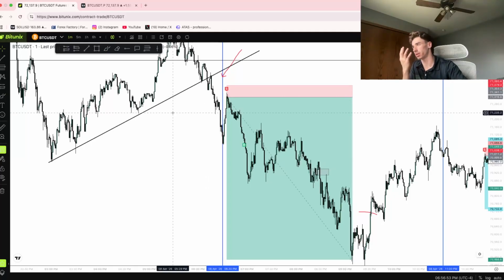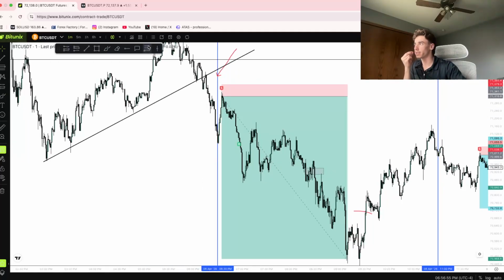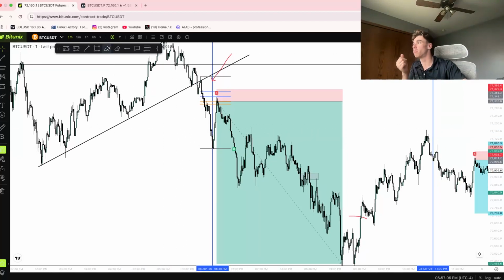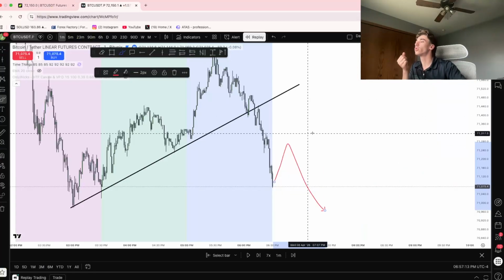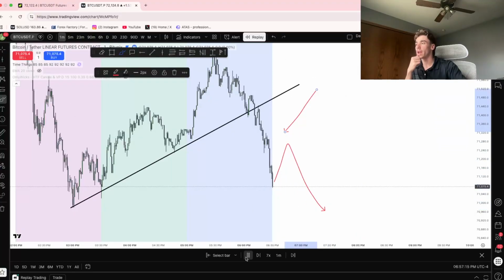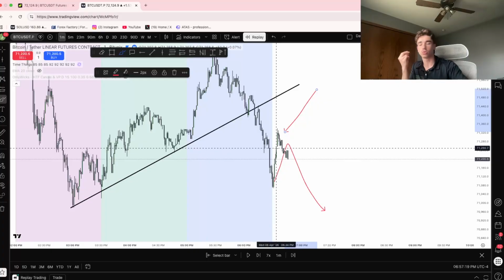How was I able to do this? Well, I was able to do this by taking our Fibonacci and drawing it from high to low of the displacing move. Not a random move, but the displacing move. The move that broke through our support, or in this instance, our upwards trend line. And mind you, notice how this happened at 6:30, how the volume came in with the new 6:30 open.